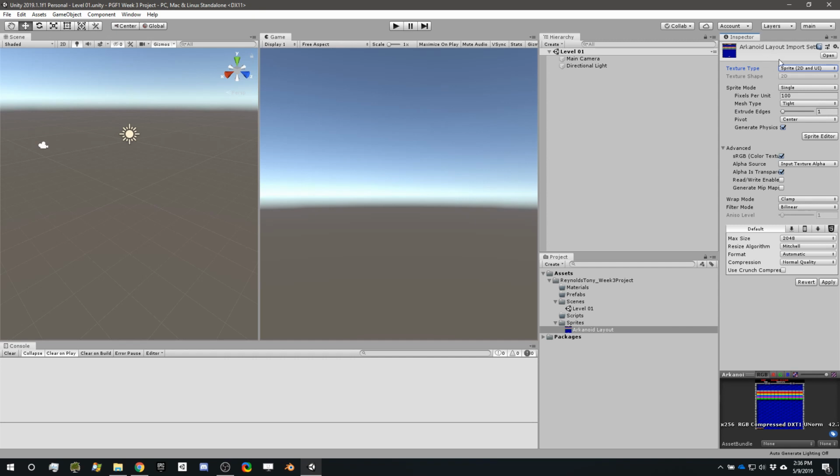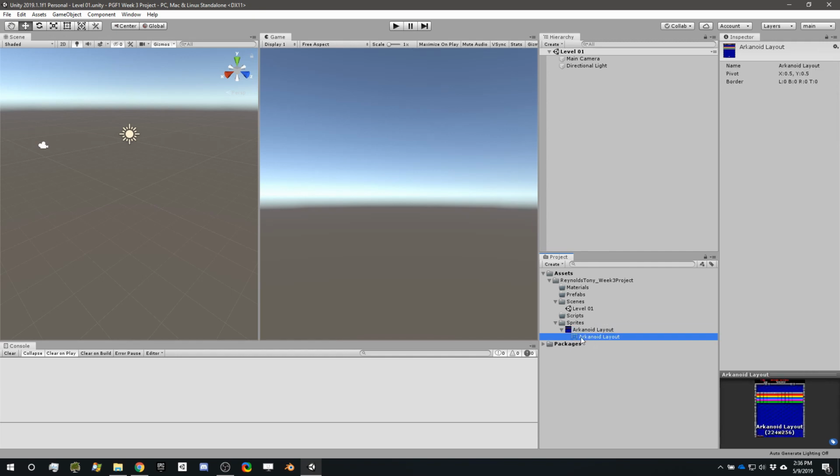Now in order to make that change permanent, in order to commit it, we have to apply it. So down here at the very bottom, you're going to see two buttons, Revert and Apply. If you click Revert, it will undo any changes you've just made. If you click Apply, it's going to commit that change. Notice over here, we now get a little disclosure triangle right next to our sprite. And the telltale sign of a sprite in Unity is this extra little layout information that the engine uses.